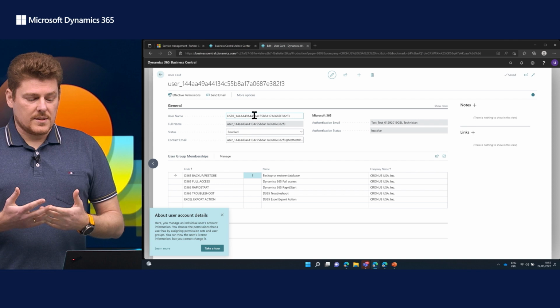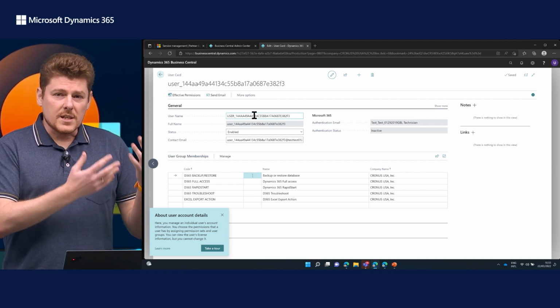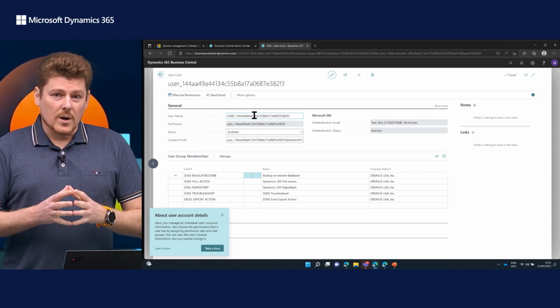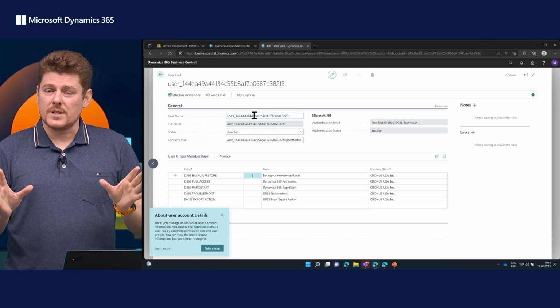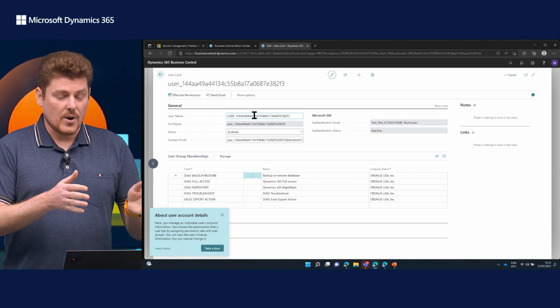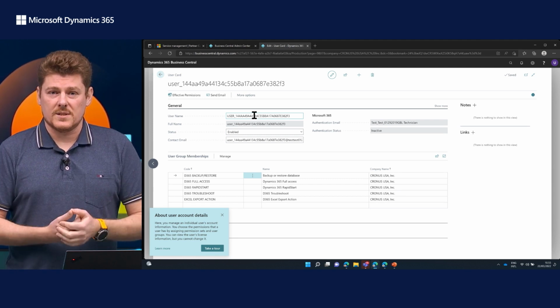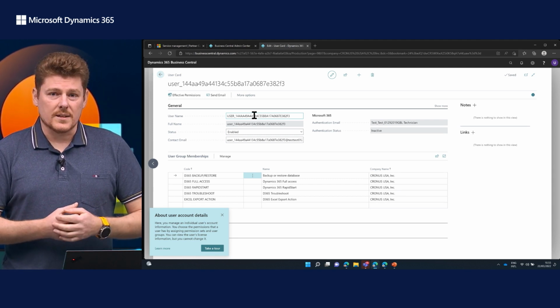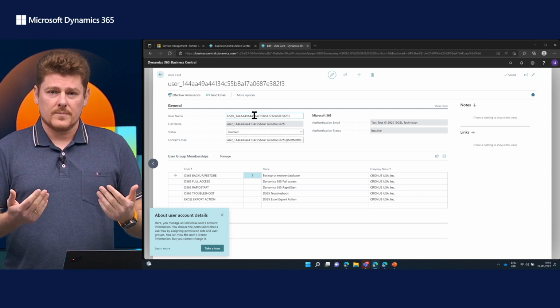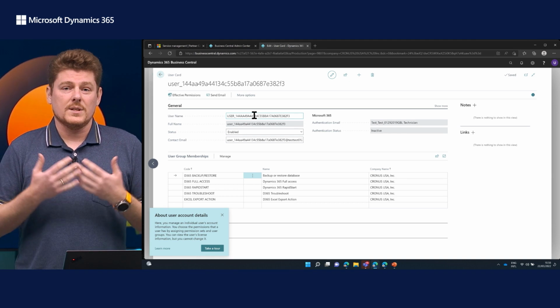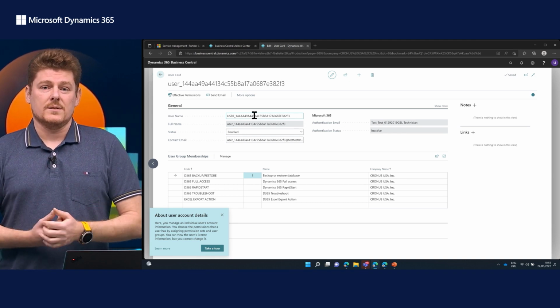The thing here is that the CSP partners do not want to provide the exact user name of the users who service Business Central in this context. So that name is changed into a GUID.